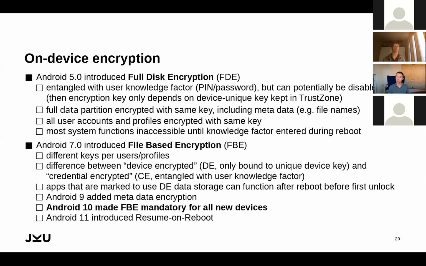Android 7 introduced file-based encryption, which pushes the encryption to the logical file system layer and allows files to be encrypted with unique encryption keys. At the moment, this is used, for example, to have a separate encryption key for every user, but also separate encryption keys for the work profile as distinguished from the personal profile. And through CDD rules, through the standards and specifications, Android 9 added the concept of metadata encryption to also encrypt file names and other metadata. Android 10 made FBE, file-based encryption, mandatory for all new devices. All devices shipping with Android 10 and onwards have to be encrypted by default.